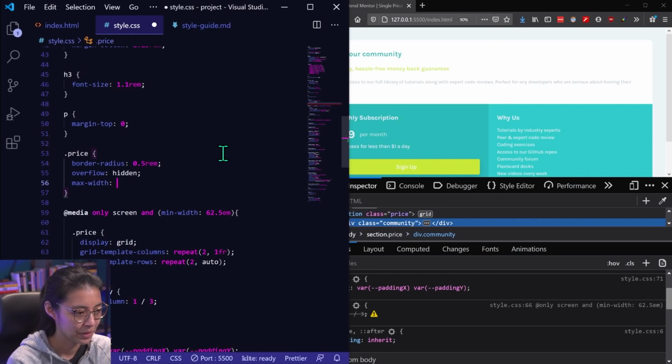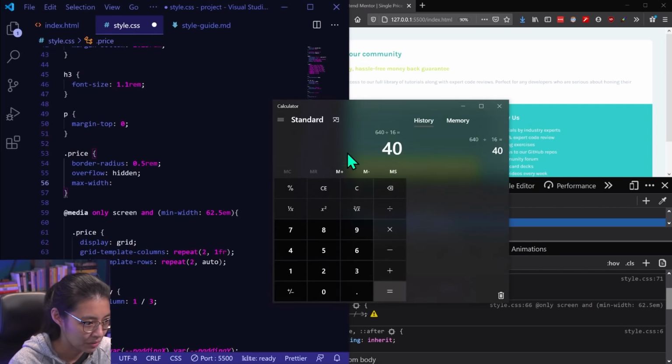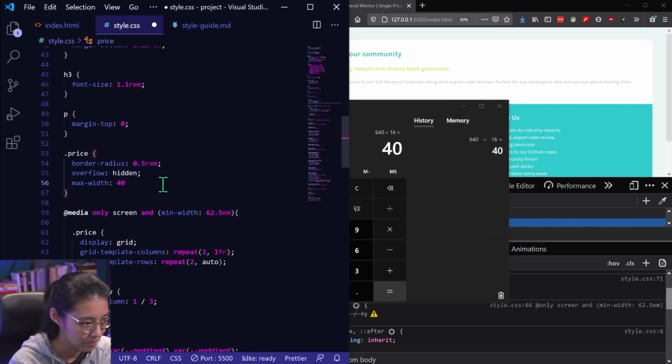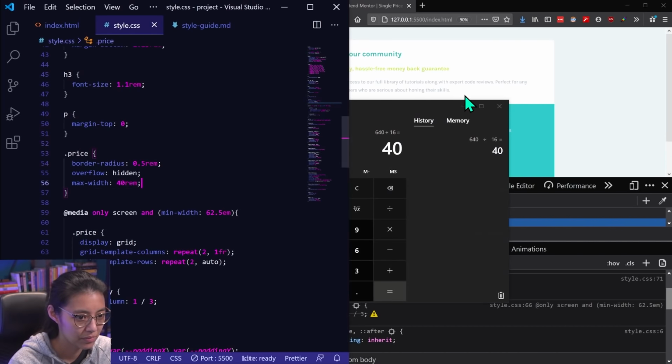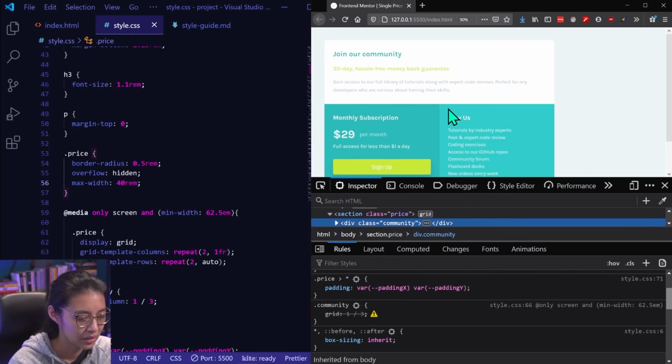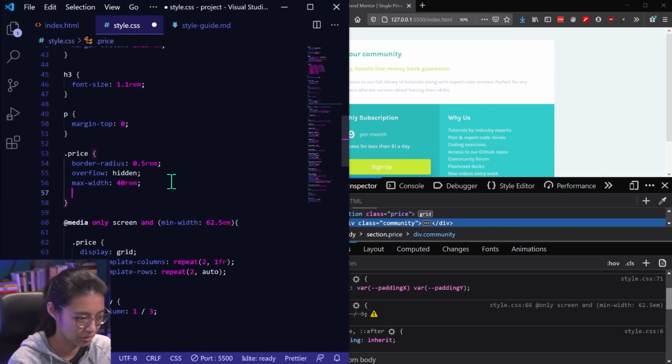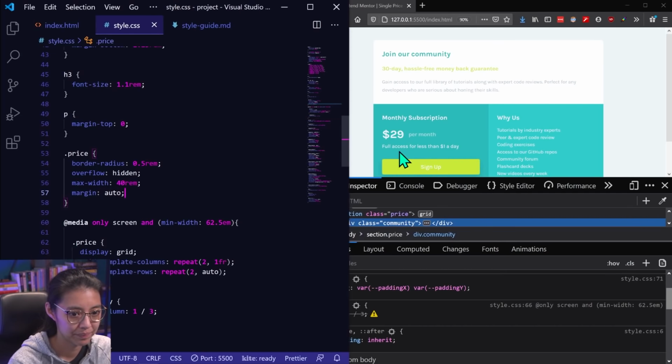I think it was a really good workaround before Sass came around, but nowadays it's better to just keep it at 100% and use Sass or a calculator to add the proper rem value. Okay, so now it is capped and we want to center it, so we'll just do margin auto. There we go.